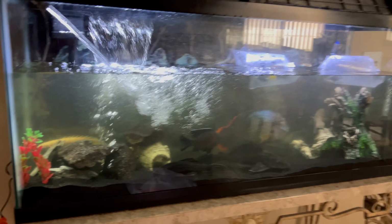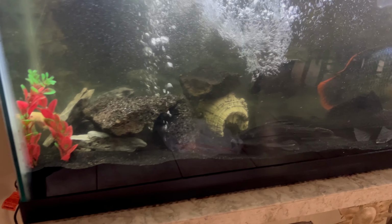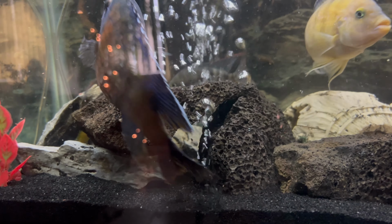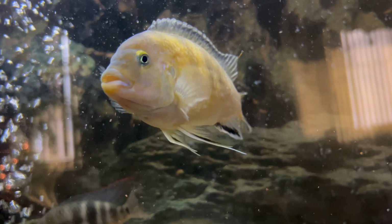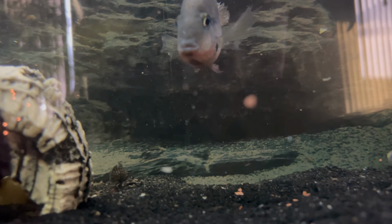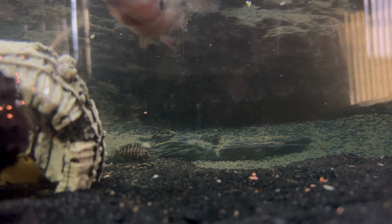So at this point, I had got rid of my green terrier and another fish in there. I can't remember which one. And yeah, so I'm filling up the water. At this point, I have a new fish in, and I had changed the whole theme in there. I added bubbles and all that. So yeah, the fish love it. As you can see, my green terrier's in there still. But in the beginning of the video, you guys saw me taking him out. He was too big, so I had to take him out and start fresh with new fish. He was my favorite one, but he had to go. I felt bad for him because he lived in there so long, and he needed way more space.